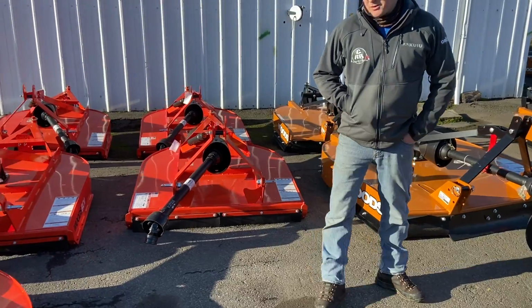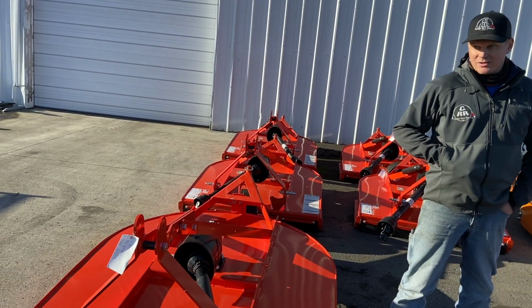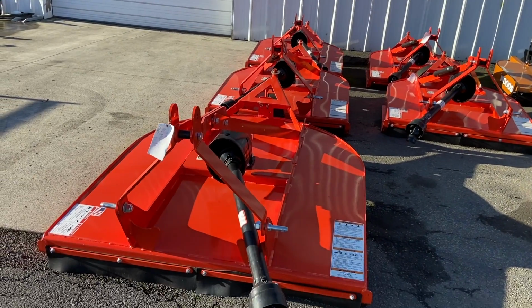Both are really good cutters though. If you're just mowing a field or a pasture, the RCs hold up really well. We sell lots of them and have really good luck, and they're still supported by Woods. You can get all the parts and whatnot you need down the road.